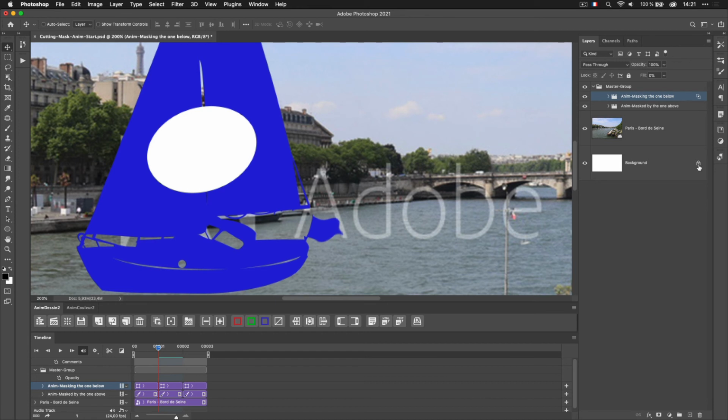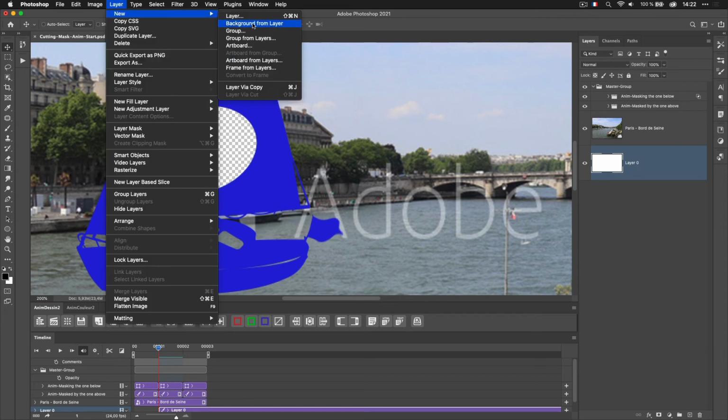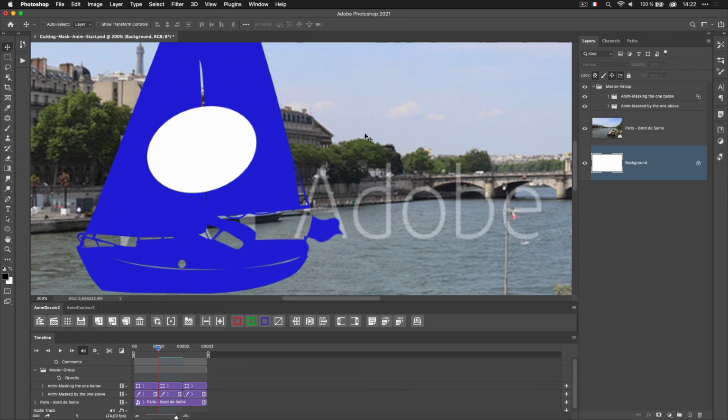If I release the background, like I did before, you can see I now have a full hole, with the transparency checkerboard showing we are creating a hole through everything. Coming back to Layer, New, Background from Layer, we have no background and it's white again.